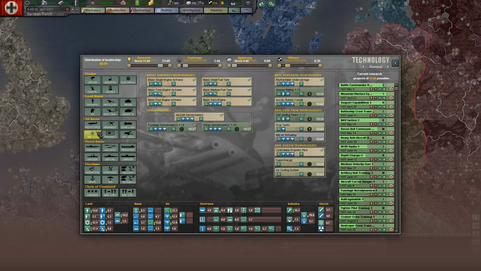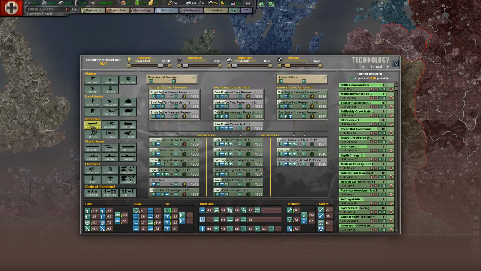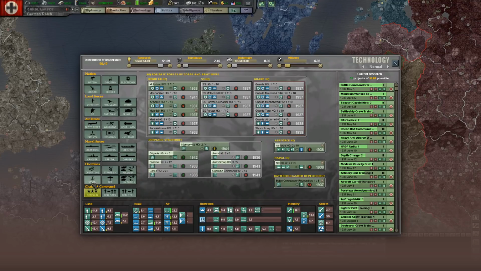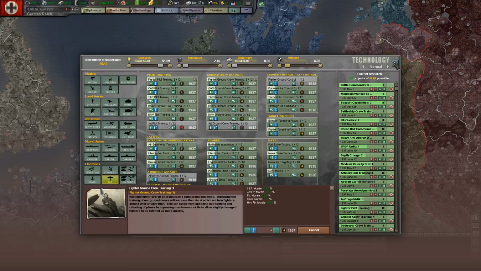And are there any other 37 technologies that we should just be doing because it's 1937? Not really. Okay, well, so then let's come down here and do ground fighter cruise. Fighter ground cruise.